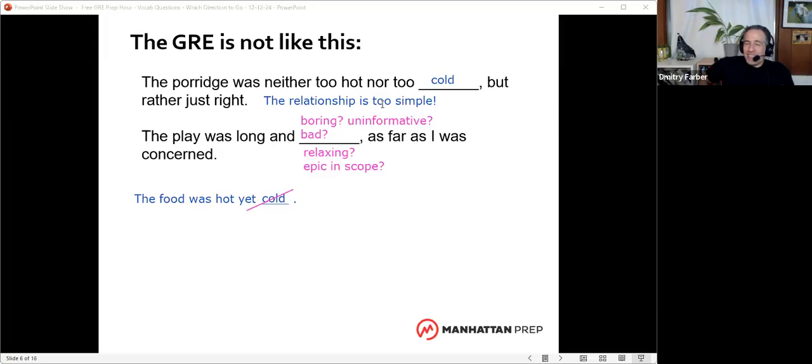And it doesn't mean we can always predict the exact idea, but that we ought to have some clues. So on the one hand, they're not just going to hand you the exact thing on a silver platter. But on the other hand, they're not just going to leave you twisting, usually. There can be subtleties and complications. But generally speaking, there's got to be some kind of clue and then often a marker of how we're moving in relation to that clue. So I want to do a few without the answers that are more legitimate to see what kind of things the GRE does ask you to do other than simple opposition. So these are generally going to be things that feature some kind of direction marker so we can tell where we're going. Okay.